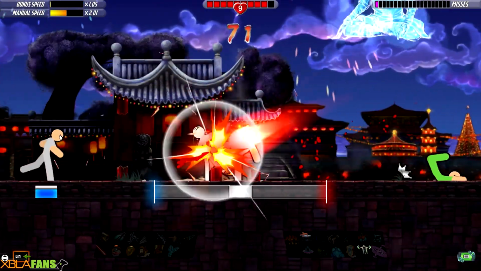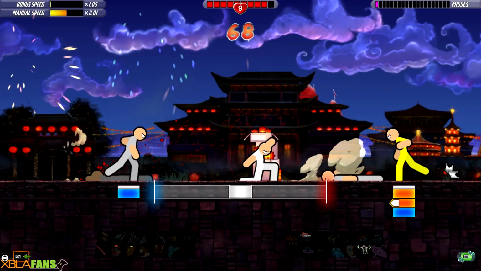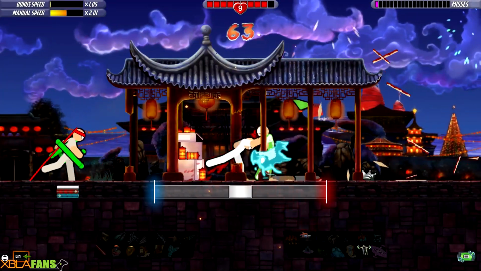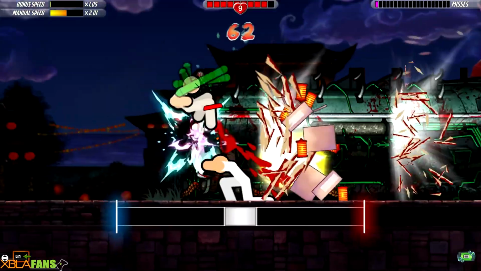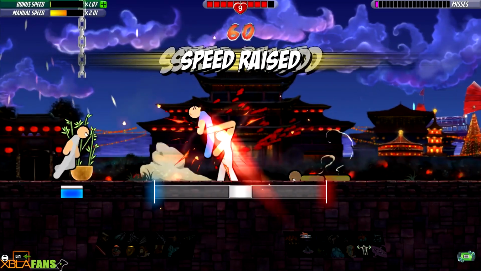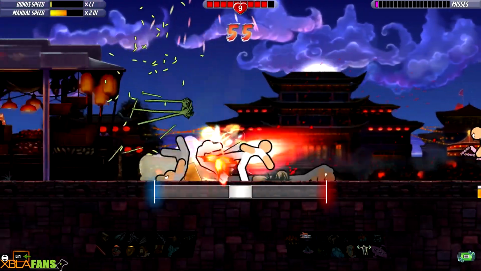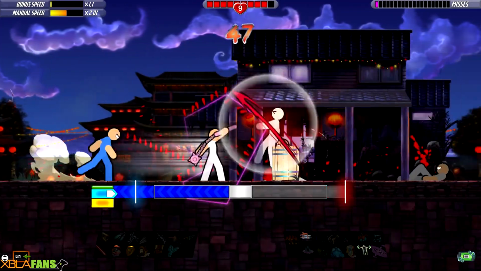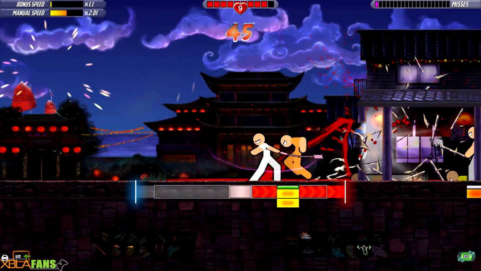Oh, there's a miss. And as you can see, some of the enemies have 2 life bars, which means I have to hit them once, twice, and then they're super dead. And this dude here, there's a train in the background. There's a Mortal Kombat fatality behind me. Got a flail now. Who knows where that came from? It's mine now.